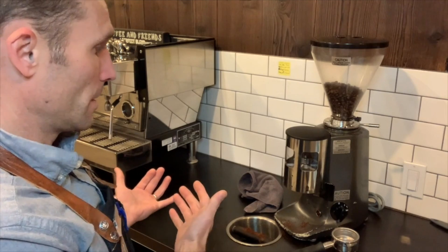This setup is at my church cafe, filmed here for a fresh environment. This machine is very nice, but this grinder is just a very average grinder. What I would prefer — and what we did when setting up a cafe in China — was to invest in a super high-quality grinder even with an average machine. A high-quality grinder meant even an average machine could produce a wonderful espresso.